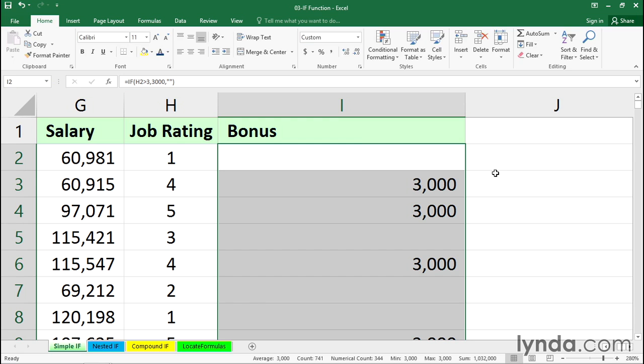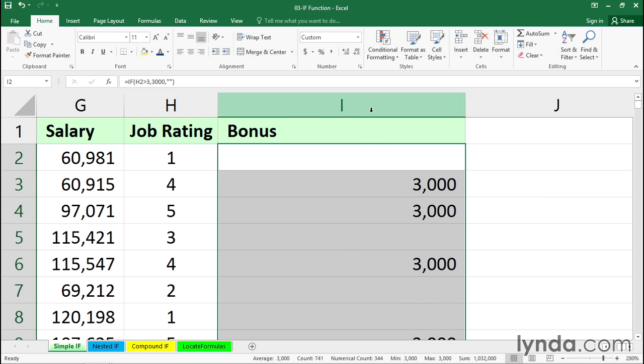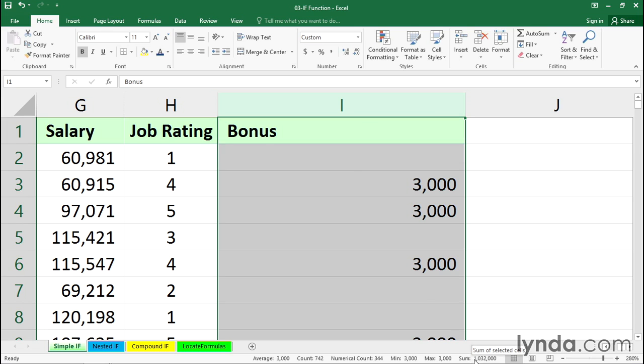And pressing F2 to expose the formula, simple, straightforward. It's either true or it's not, and we've got 2 different answers for the situations there. Now, if we click column I, or have those cells selected, in the status bar at the bottom of the screen, we see the total impact. It's over $1 million. Now, if the organization that's planning these bonuses has planned on all along providing about $1 million worth of bonus numbers, well, they're pretty close right there.